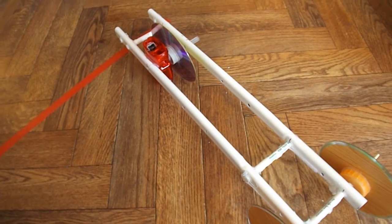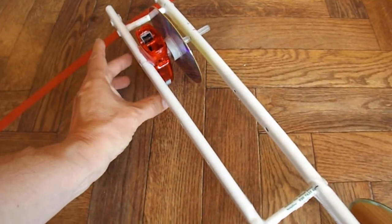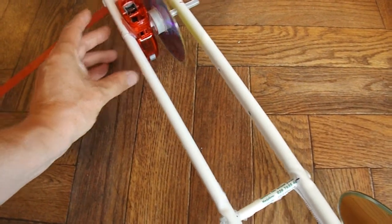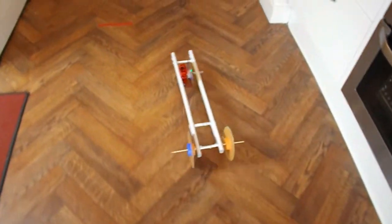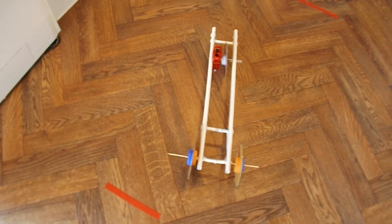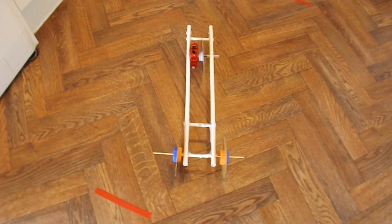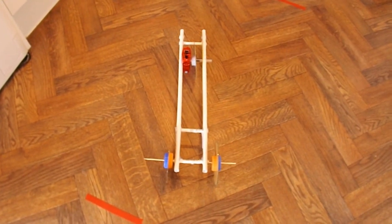Just one last little thing. I've just flipped it over on its back so it pulls itself instead of pushes itself, and we get a very slightly better performance. The only problem is it's got a real left turn on it now because of the offset weight. That's about two and a half metres — a half metre improvement, or statistically a 25% improvement, just by turning it upside down and going with a puller instead of a pusher.